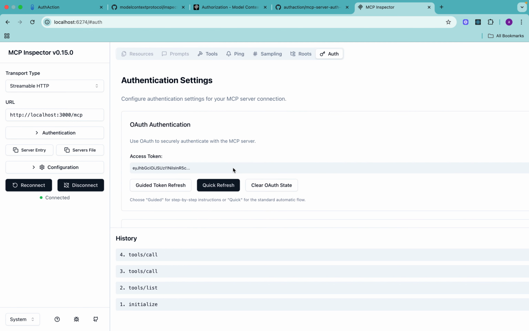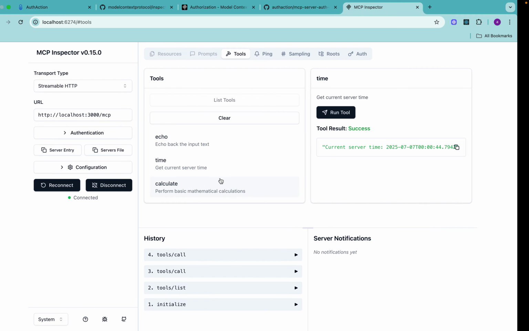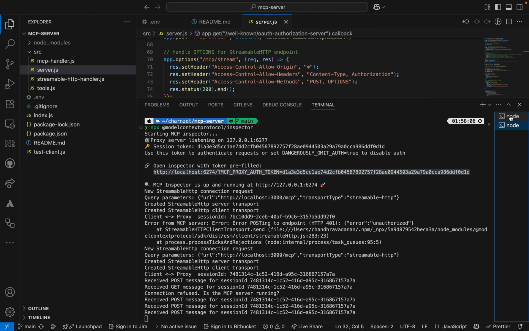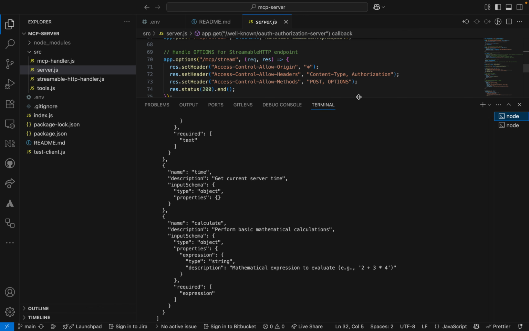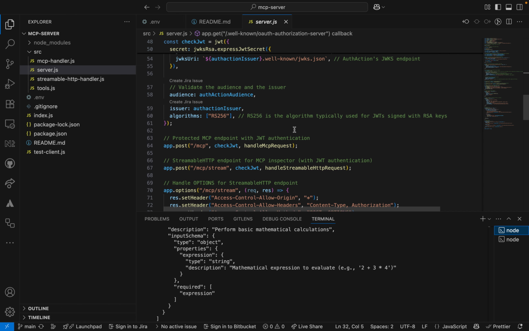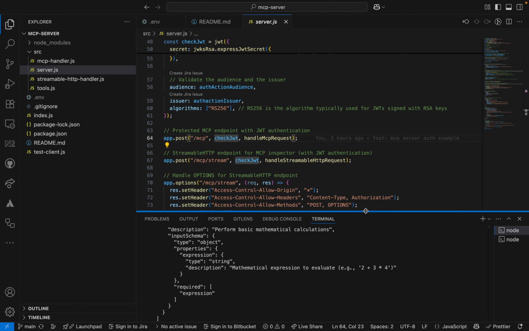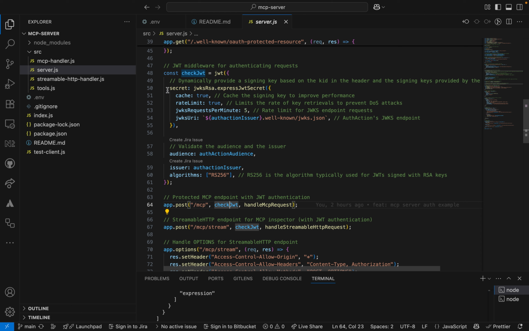Then it uses that access token to call this tool. If the access token is present, it gets validated in the backend, and then it's allowed to run the tools and execute the tool, and so on, because we have this authorization middleware for MCP and also for the MCP stream here. This is using the JWKS approach, verifying the signature of the issued token, and it also has an expected audience, expected issuer, and so on.